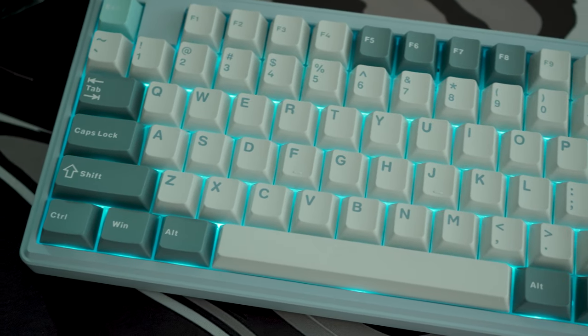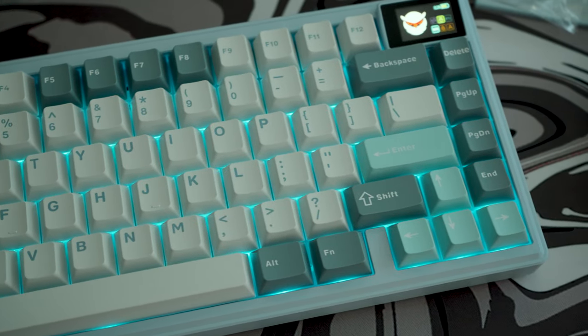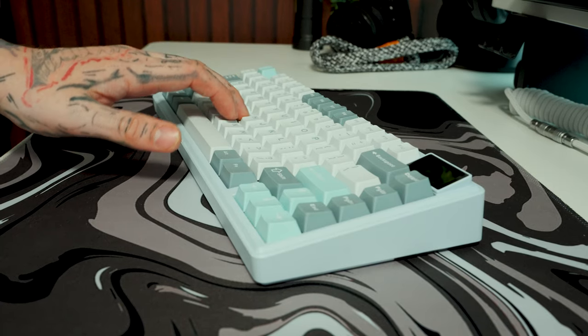Moving on to the body — the keyboard has a solid build with a premium in-hand feel. It features high-quality 6063 series aluminum alloy chassis made using a high-precision CNC machining process, which ensures incredible precision for the price. Because of how the gaskets are structured, you get a nice soft touch and feel. The PC positioning plate is mounted between the top and bottom covers using gasket mount points instead of fixed screws, providing a soft keypress feel. As you can see in the footage, there's a nice spring to it compared to the very solid feel of most keyboards.